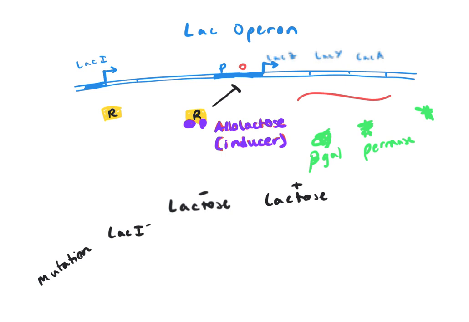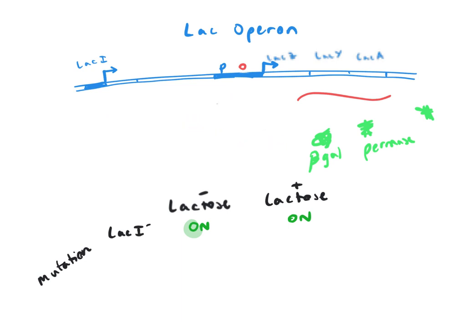So when you've lost the ability to repress the transcription of this operator, it's going to be on all the time. Now, it's not on because allolactose is present pulling the repressor off. It's not on because there's no functional repressor to actually repress transcription. So the nature of it being on is a little different than what we saw when it's induced in a normal state.